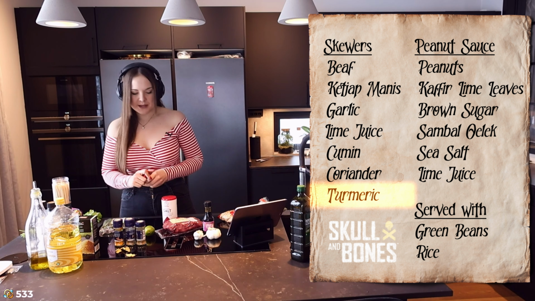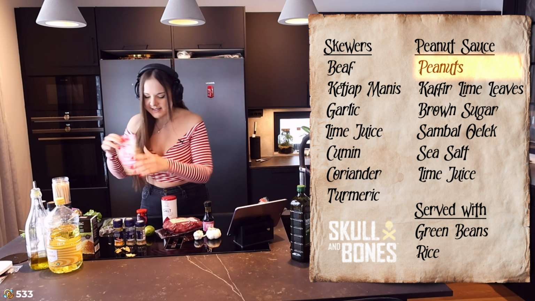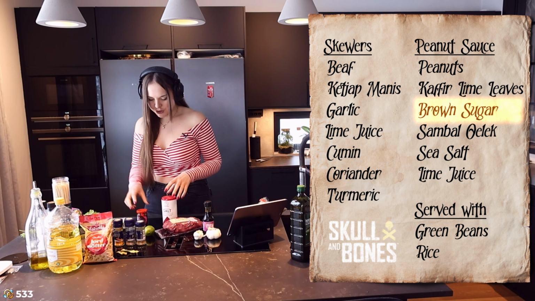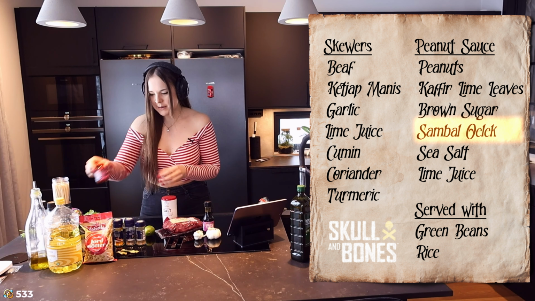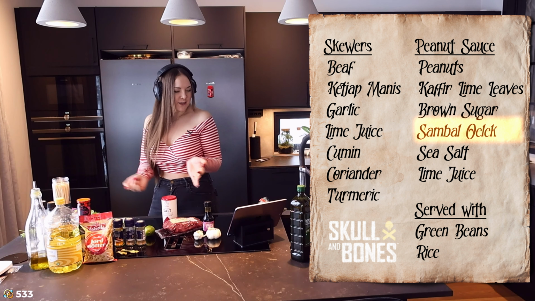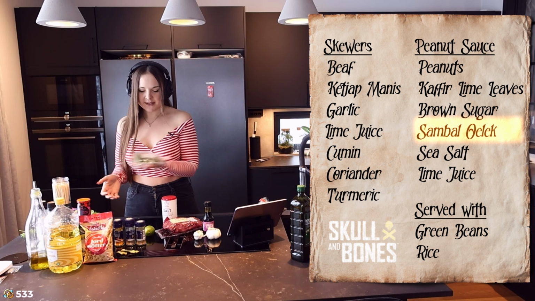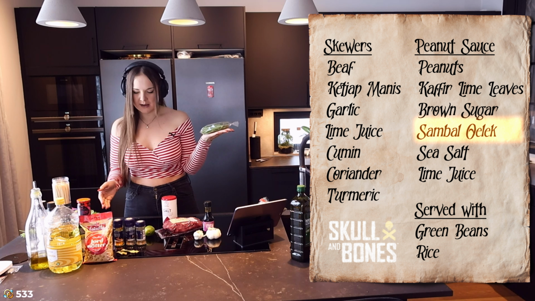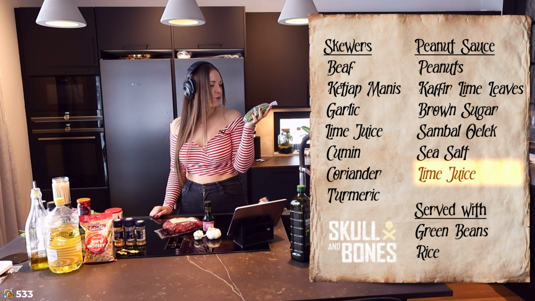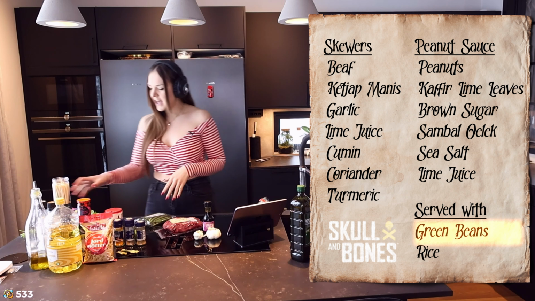Then for the peanut sauce, we need peanuts. We've got 3 little kaffir lime leaves here. We've got some brown sugar, some sambal oelek, but we're not going to take too much because it's pretty spicy and we cannot really deal with spiciness here. Anyway, we're going to be serving it with sea salt and lime. Sorry, forgot to say that. And we've also got green beans and rice to serve it with.